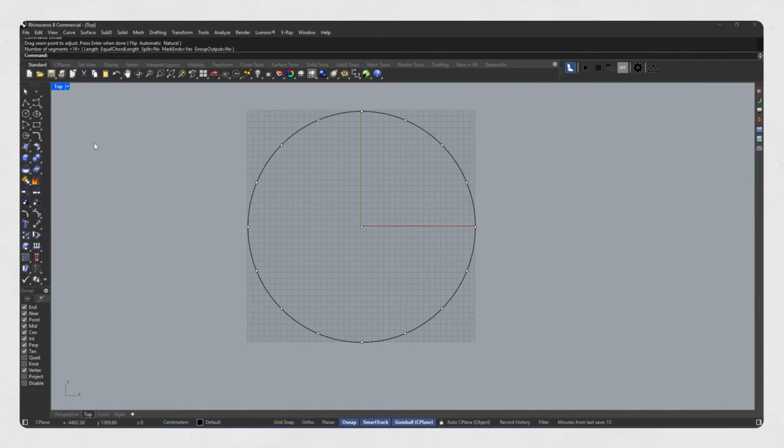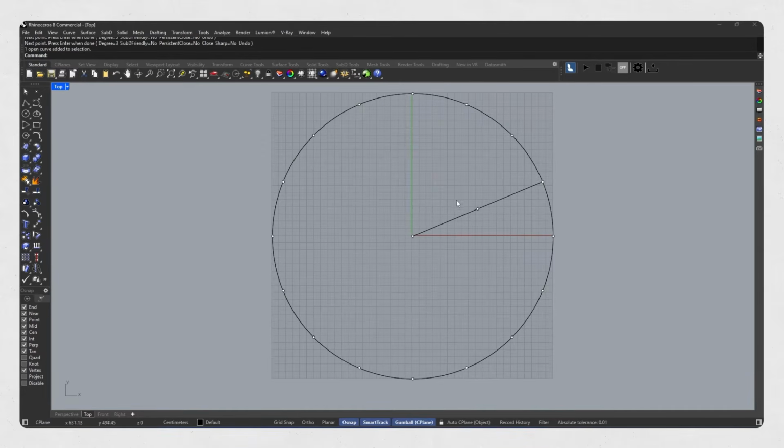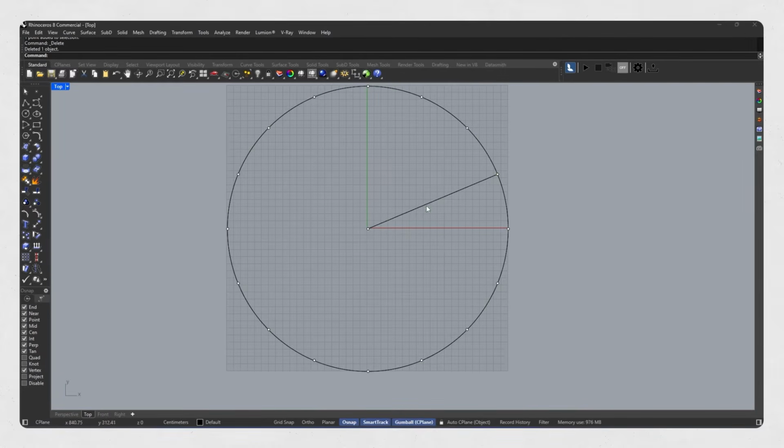Now I'm going to draw a line from the center of the circle to the diameter. And I use OSNAP to find the midpoint. And then I just delete that helper line because we only need the midpoint. Next up, I'm going to create a control point curve with 2 points. One on that line we just marked, and another on the circumference of the circle. This curve is going to act like one of the shell members. After that, I just get rid of that helper point because we really don't need it anymore.